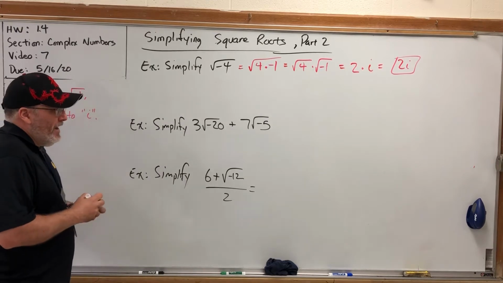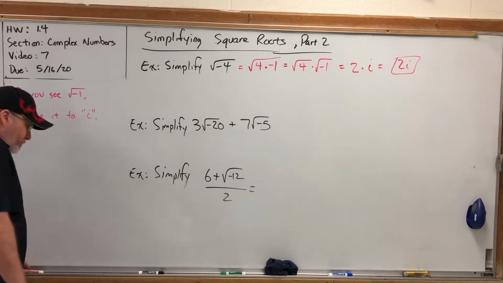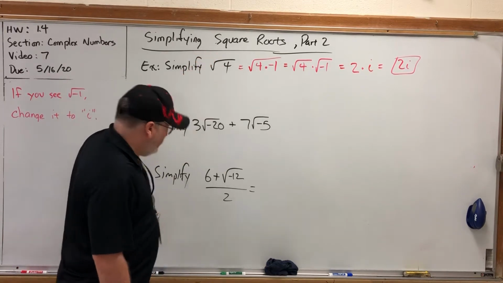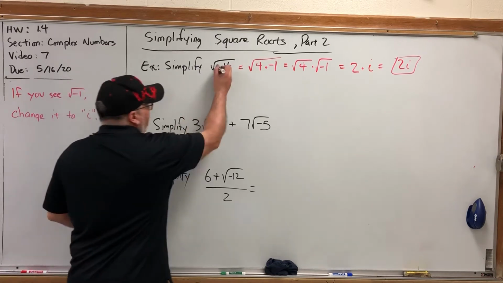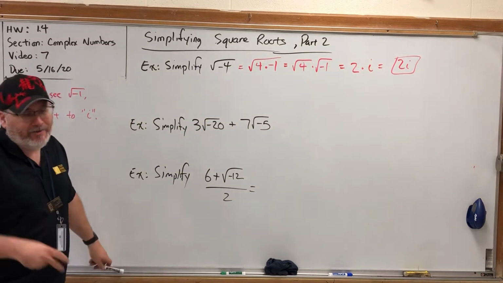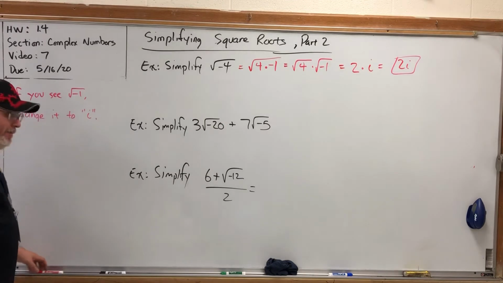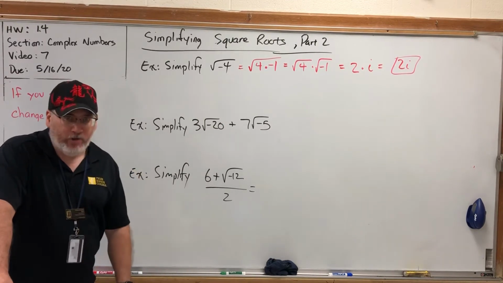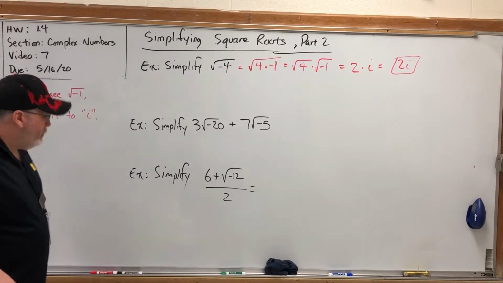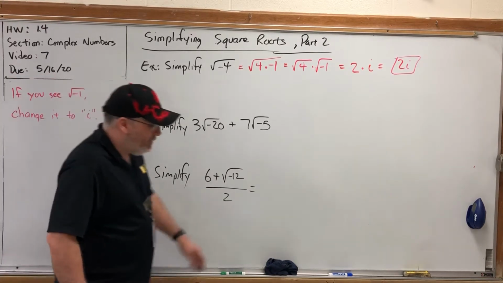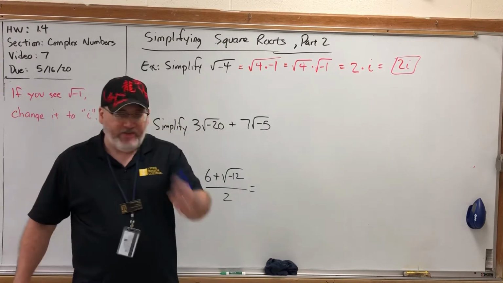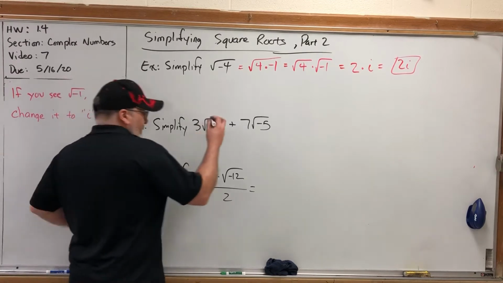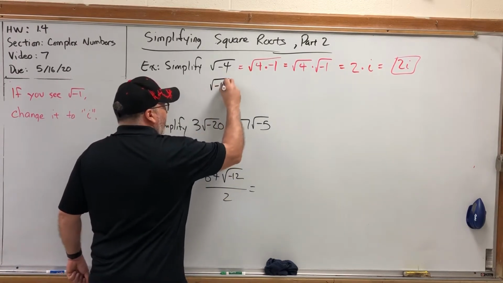But you may already be thinking, I don't have to do all that. Can't I just stick an i in the answer? In other words, the square root of 4 is 2, so for the square root of negative 4, can't I just stick an i on the 2? Anytime in math, if you speculate a shortcut, you should give it a trial run before you say that will work all the time. So for example, if you think you can square root a negative number by simply square rooting a positive number and then sticking an i on it, let's pose one more square root of a negative number problem, like the square root of negative 49.